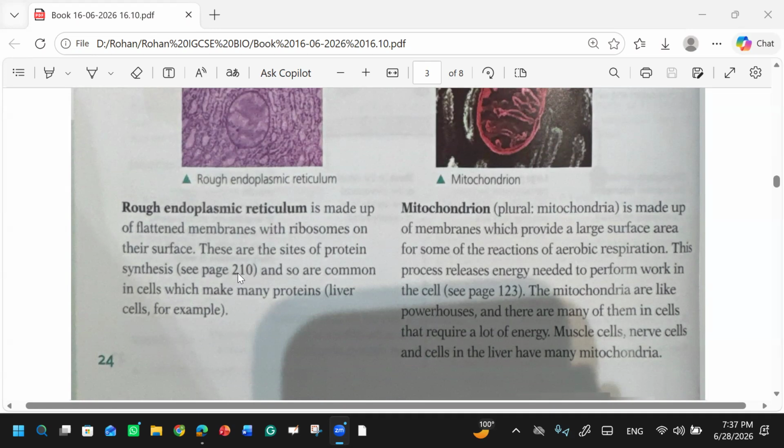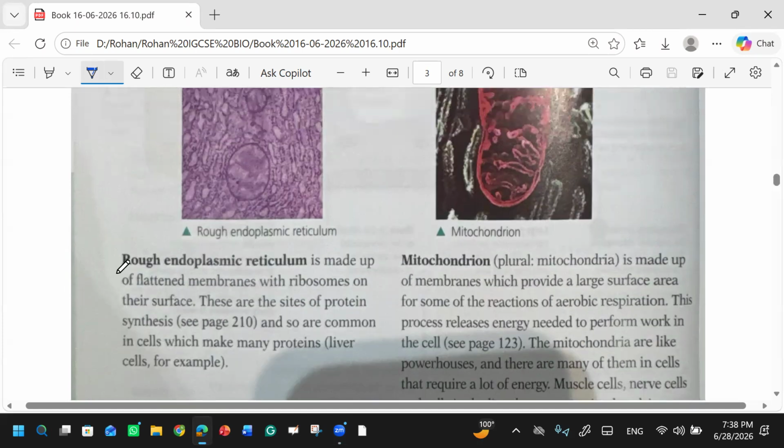Our body needs protein. We need hair protein. We need proteins in our nails. Every time we cut our nails, after a week the nails grow again. Why do they grow again? Because our body is producing protein, a particular kind of protein. So our body needs different types of proteins, and those proteins are produced with the help of rough endoplasmic reticulum. Rough endoplasmic reticulum does not directly produce it.